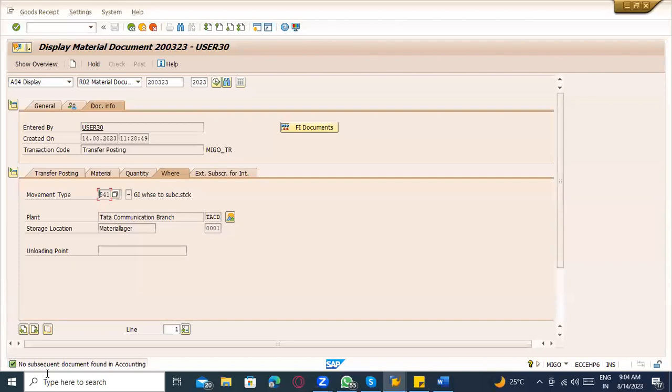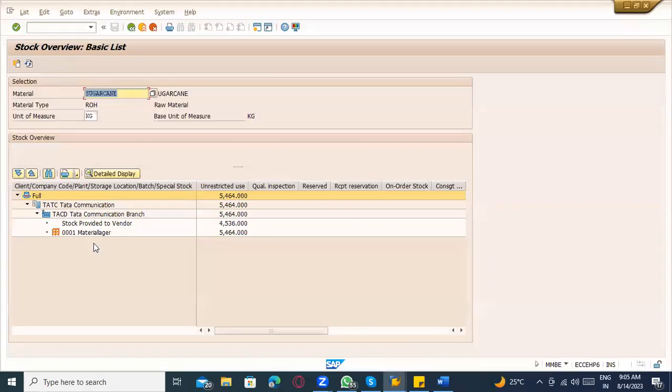Yes, if I am giving them stock, and we are taking services or assembly, whatever, for their work we have to pay them, no? When they are doing the assembly, whatever they are doing. We are just giving stock provided to vendor. What operations they are doing, we cannot see, right? That is the vendor side.